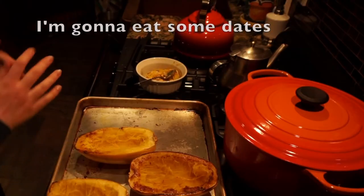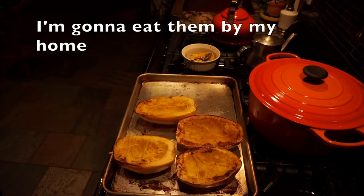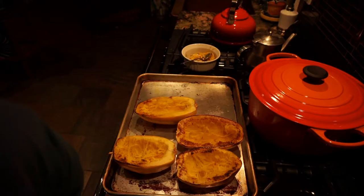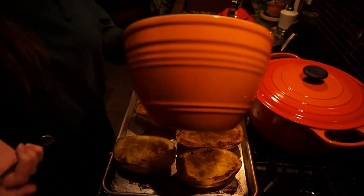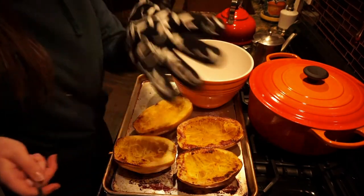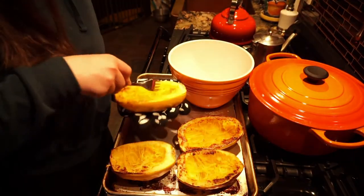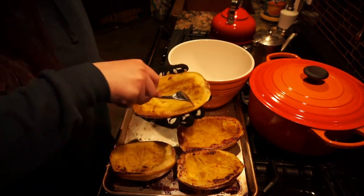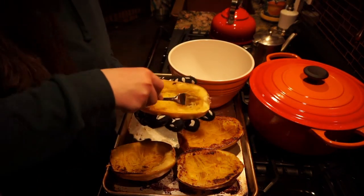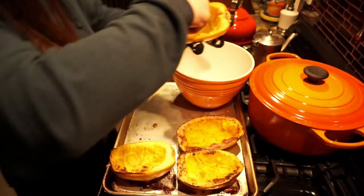Okay! I'm gonna eat some dates. Okay, and then I'm gonna take a bowl and I'm just gonna scoop all of the spaghetti out. And I'm just gonna do this. You see this? Do you see this? See? Spaghetti. Boom. I'm just gonna throw it in here.